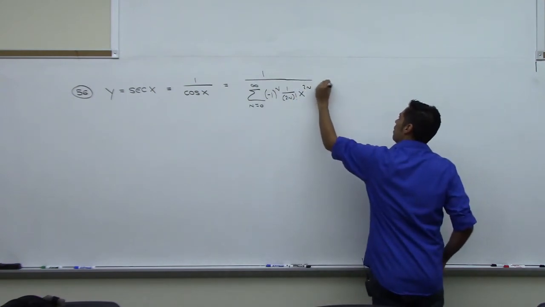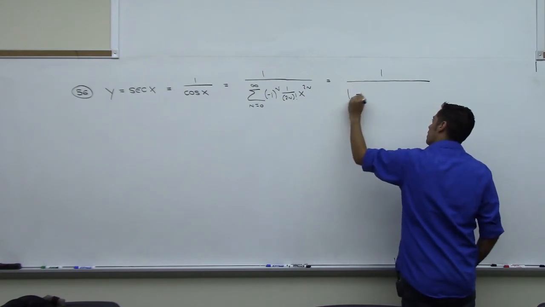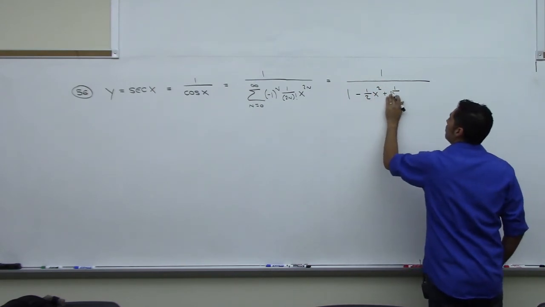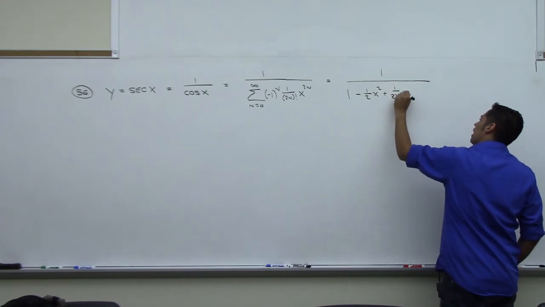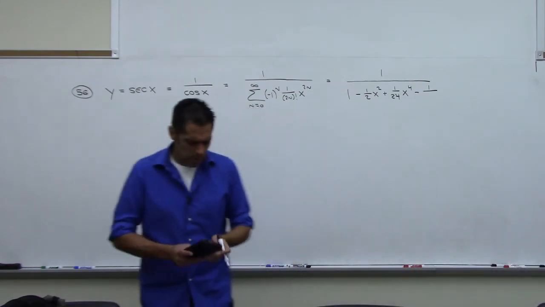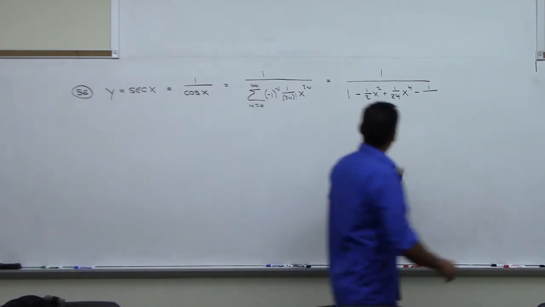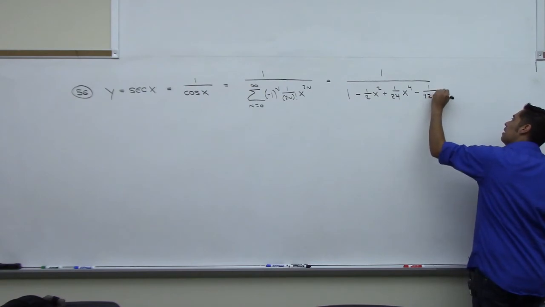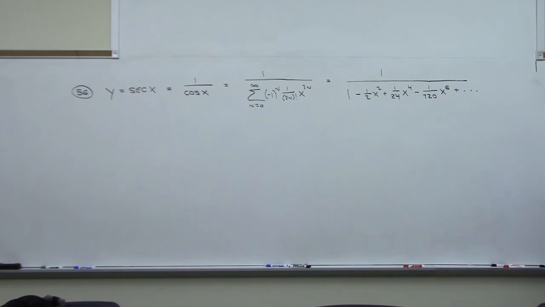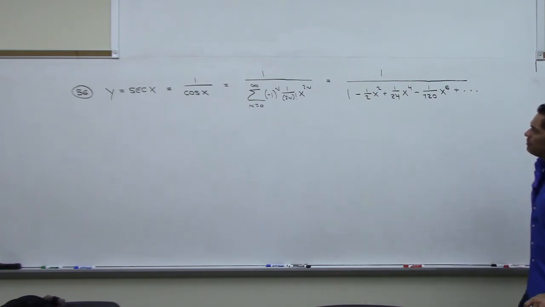Which is really just 1 divided by, and then let me just write out the first few terms of the Maclaurin here. 1 minus 1/2 x squared plus 1 over 4 factorial. 4 factorial is 24, x to the 4th, minus 1 over 6 factorial, right? 720, just want to confirm here because I don't want to get through all this and then have a problem. And then it keeps going, right? So how do we take this and divide an infinite polynomial into the number 1? Well, this is where we have to do long division.